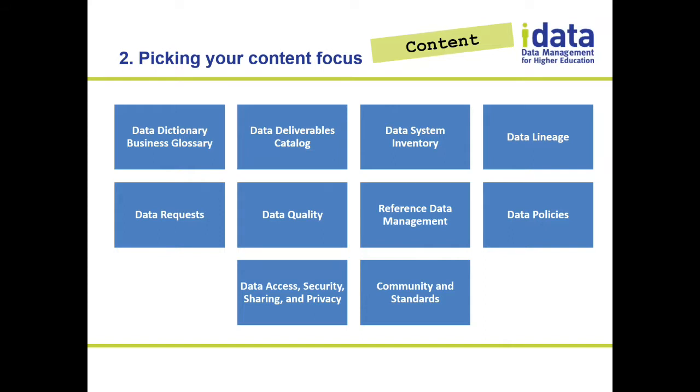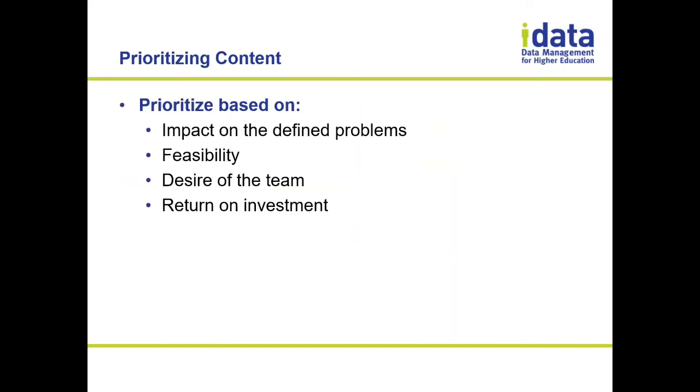What you don't want to do is do all of these things at once. So how do you prioritize how to start? Again, this is where you run into the biggest problems. Either you can't decide how you're going to do it from a framework standpoint, or you can't agree on where to start, where to focus. To prioritize, you want to think about the impact on the defined problems. This is why I said, start with the why.